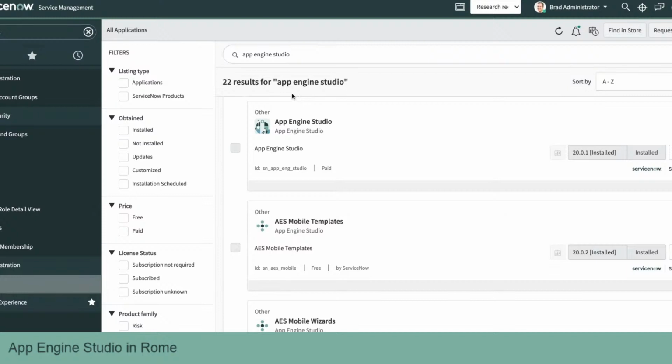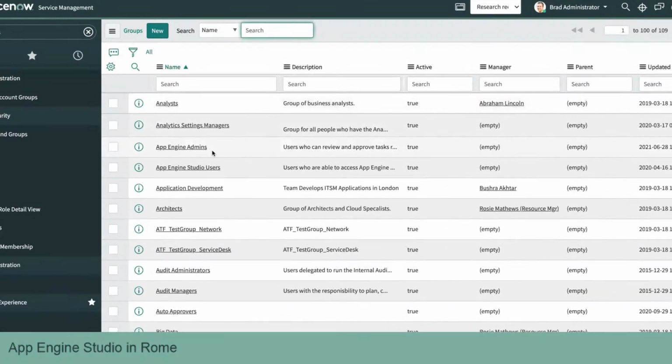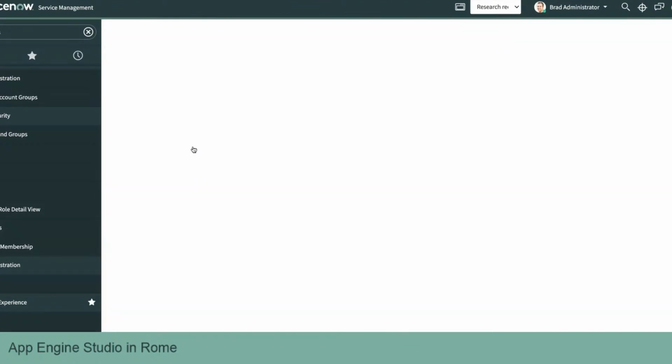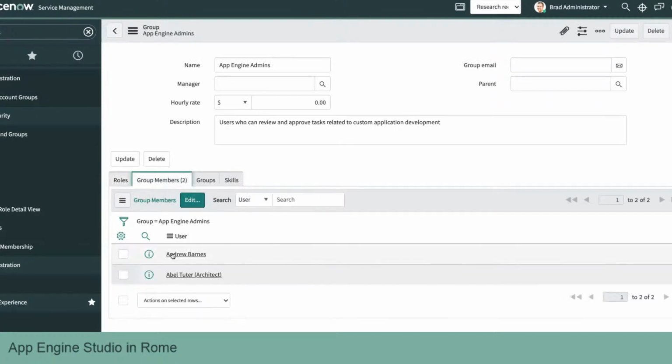This is a group that gets installed by default when you update, I'm guessing, called App Engine admins? Yeah, so we've got this approval group. I stuck Andrew and Abel in here. Since Andrew's not a dev advocate anymore, he gets to be in my demo data.